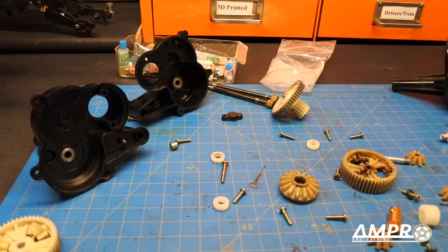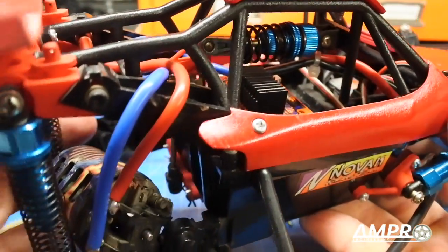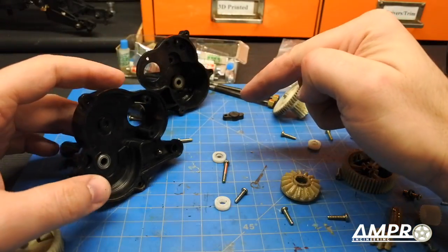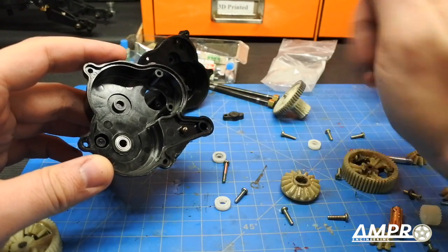So it's something that you can pick up, but it does require the use of the frame. And by frame, I do mean the 3D printed one here within the car. So it's kind of a big expense for something that does very, very little. All right, I'm going to throw this transmission together, and then we can go ahead and chop up the front of it here to get it to fit back in the car, and then we're all set.